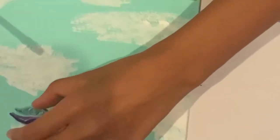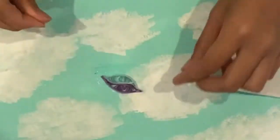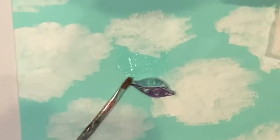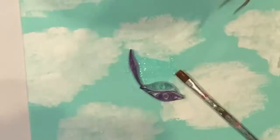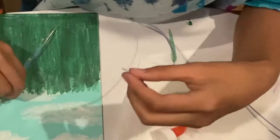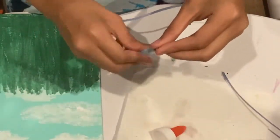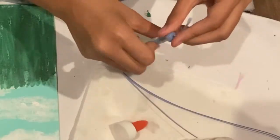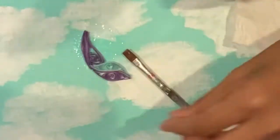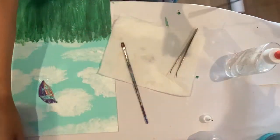I apply the glue onto the canvas or add the glue directly onto one side of the paper quill and position it on the canvas. I'm using tweezers to keep the paper shape in place while drying. I am using a tool to help keep the paper in place while I am rolling, but you can use household tools like toothpicks and tweezers for this project. I am making a black triangular shape as the beak.